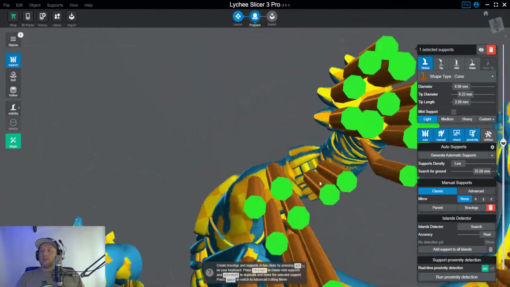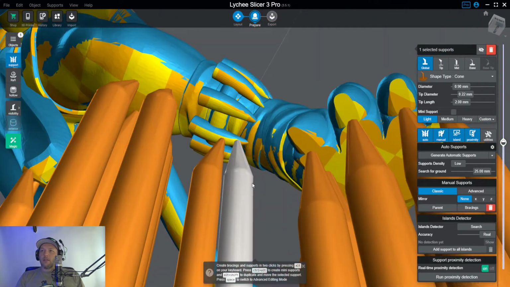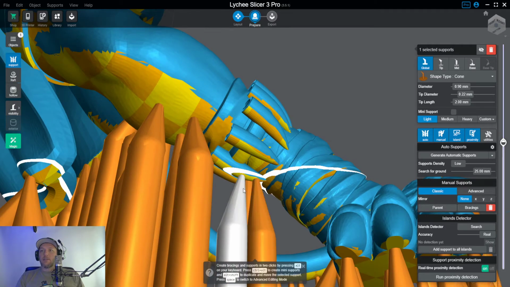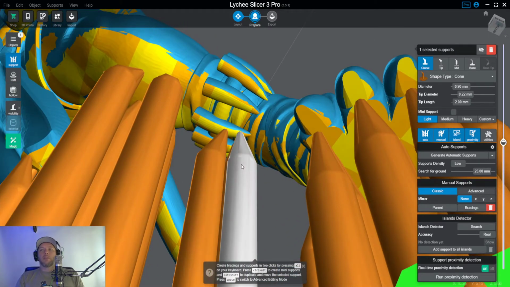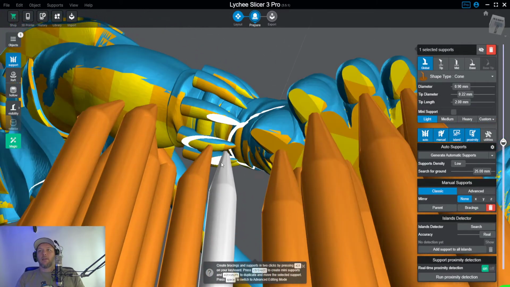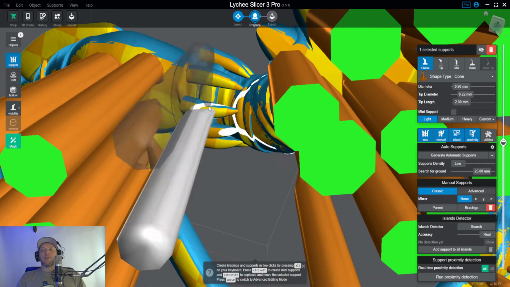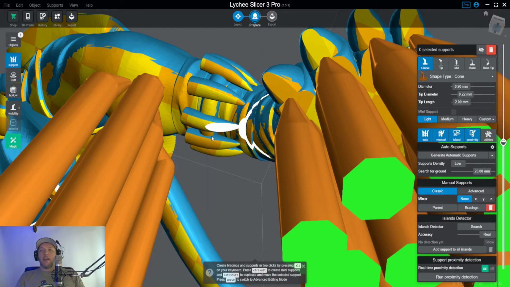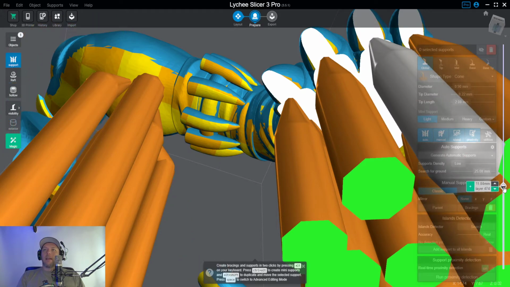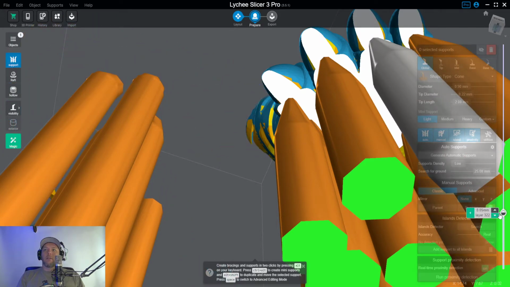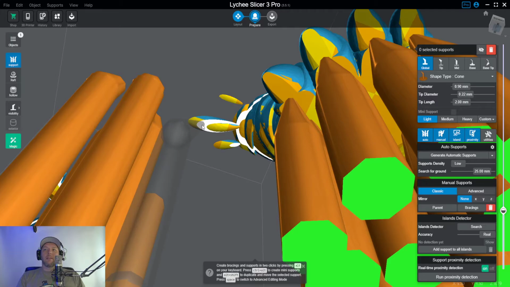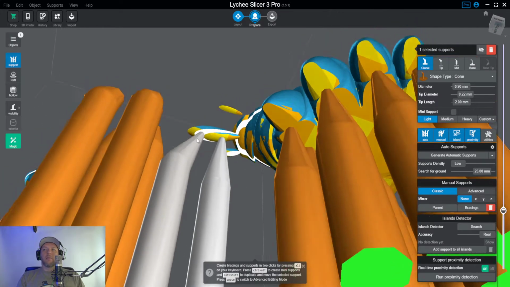Let's have some more looks. There's all of these little bones here. All right, see these two we placed? That's probably a little much for just that little bone. I think that's way too much. So we're going to have a little look at these islands. Yeah, okay, we did two smalls on here. We could probably get away with that.